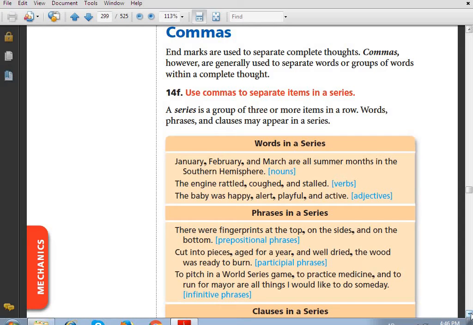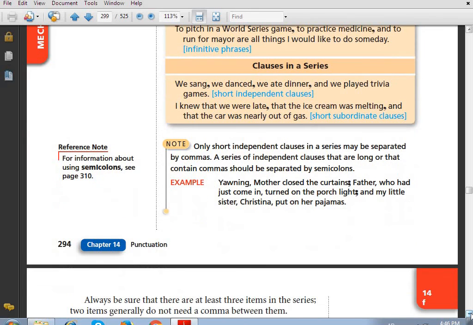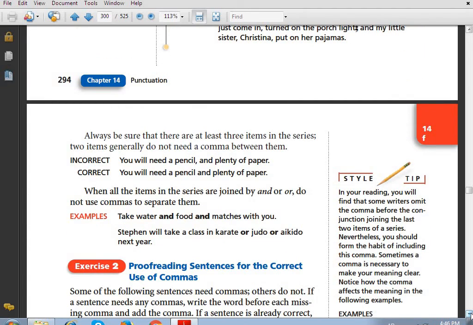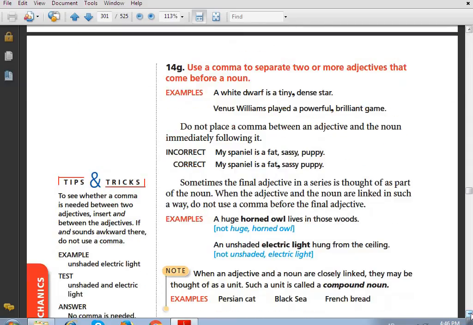What else do we have? Okay, use commas to separate two or more adjectives preceding a noun. Look at the examples below. Jack Russell terriers are small, energetic dogs. Here, guys, I separate between the adjectives. These two adjectives refer to or describe one noun, so I separate among them.